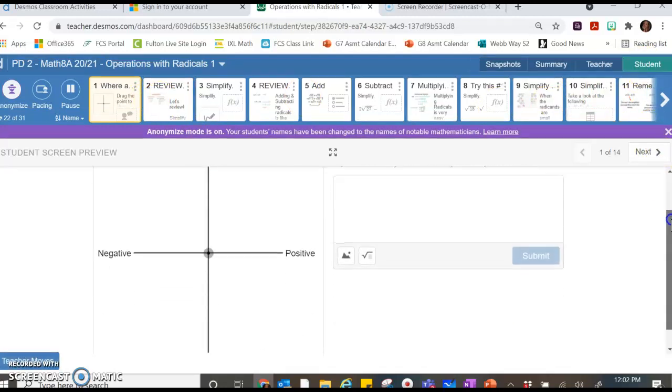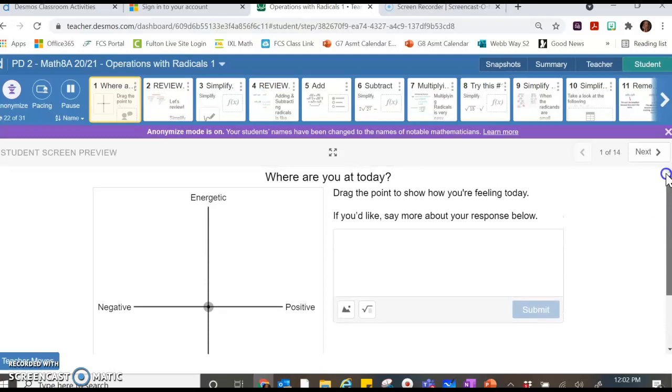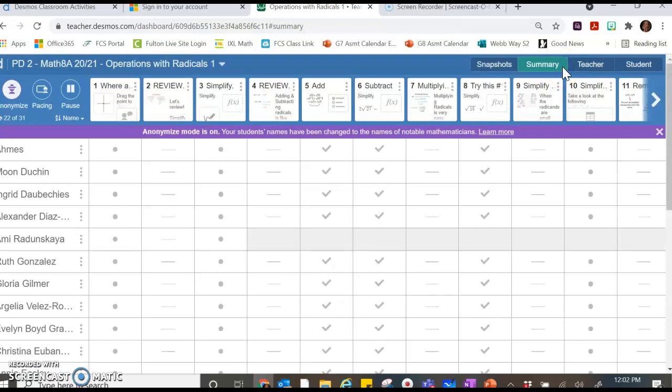This is what would be on the student's board, so you are familiar with what they are seeing. And the summary page, this is where everything is across the board. A dot means that they have put in an answer onto that slide. It doesn't mean it's correct or wrong. It means that you need to look it over. If there's a dash, it just means that there was no place for the student to respond.